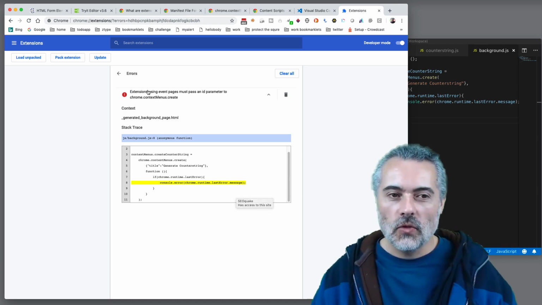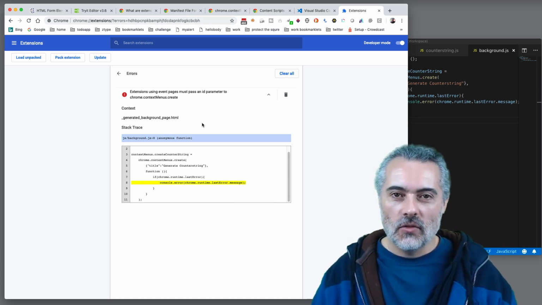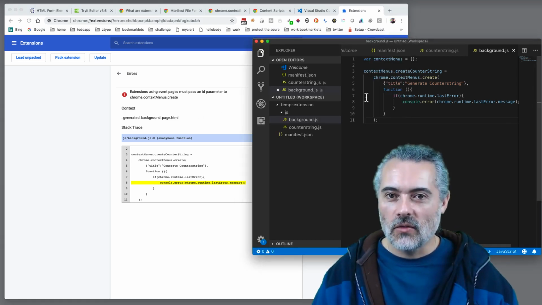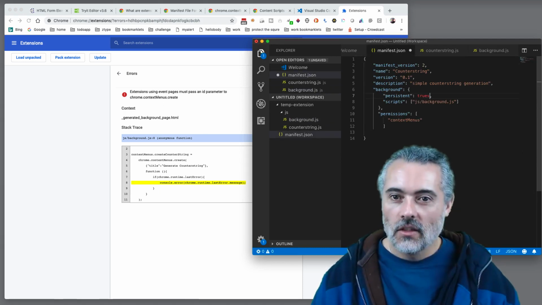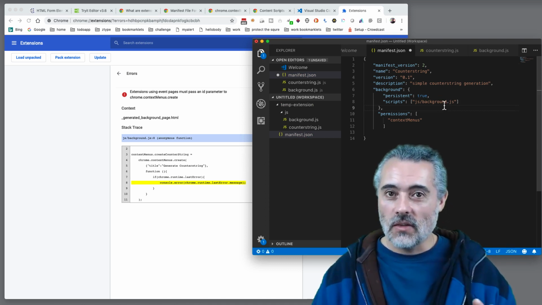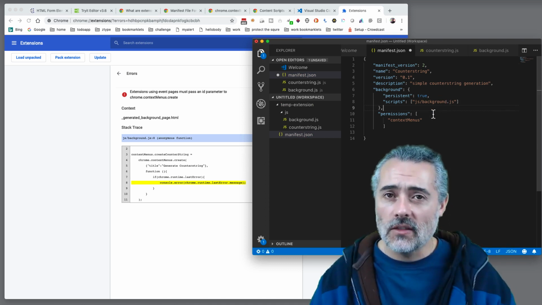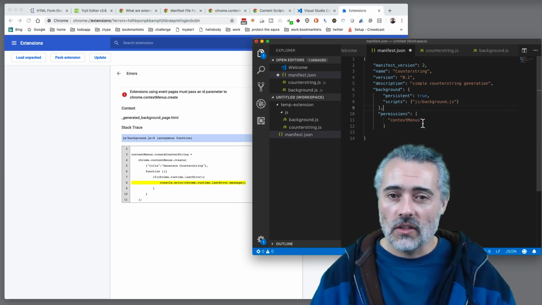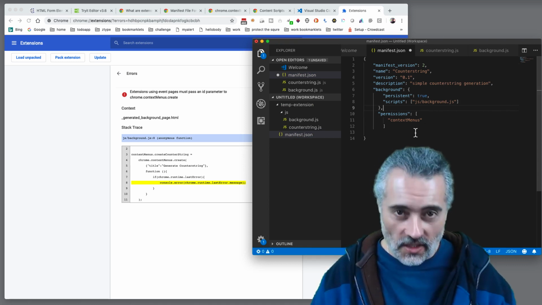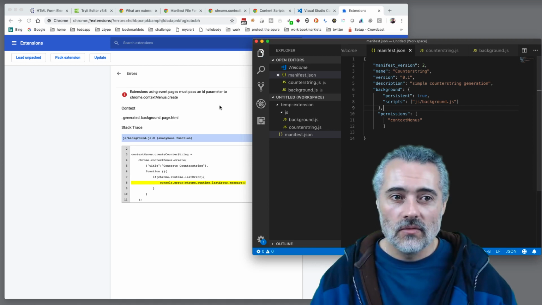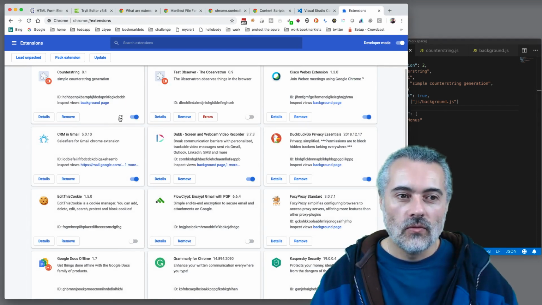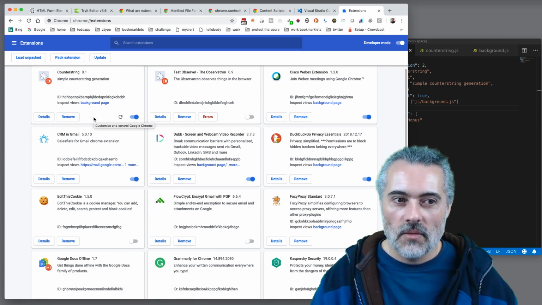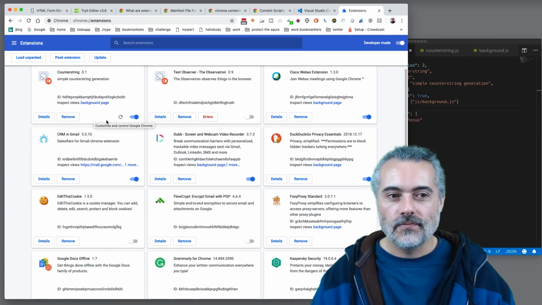What? Okay, so if you copy and paste that into a search engine, it will tell you that what that actually means is you must set your persistent value there to true. So even though the documentation said recommended false, most things don't need that. But as soon as you start using context menus, this is persistent. So if I save this now, clear the errors, reload this, the error messages went away.